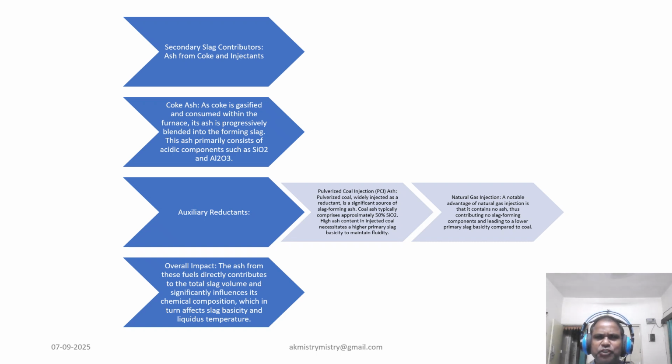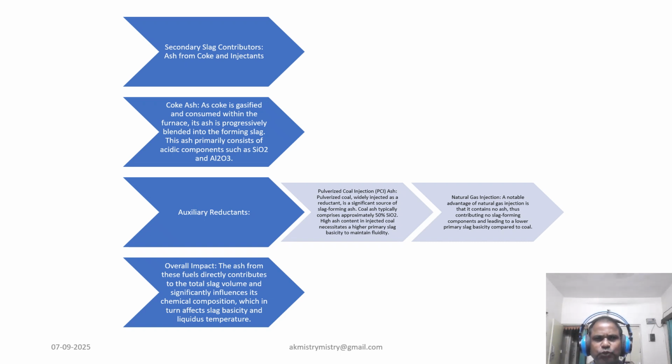Now, the actual formation of slag is a journey within the furnace. It begins in the cohesive zone at a temperature band of around 1200 to 1400 degrees centigrade, where burden materials soften and collapse. Here, primary slag forms, a mixture of gangue from the ferrous burden with a significant amount of iron oxide or FeO. As the primary melt descends and heats further, FeO is progressively reduced out, which tends to increase the slag liquidus temperature. Simultaneously, ash from coke and injected fuel generated at various elevations blends into this melt.